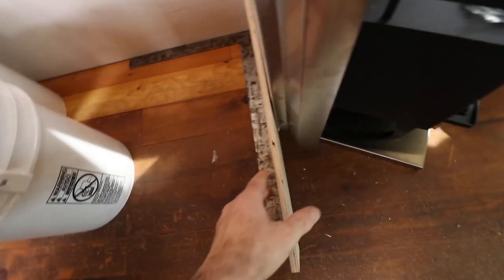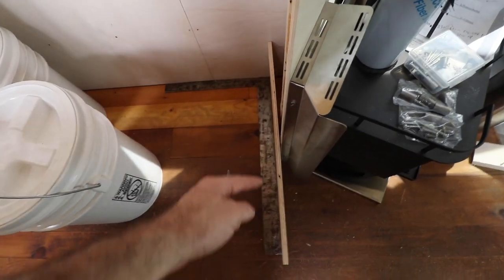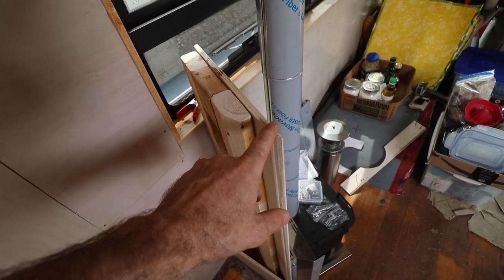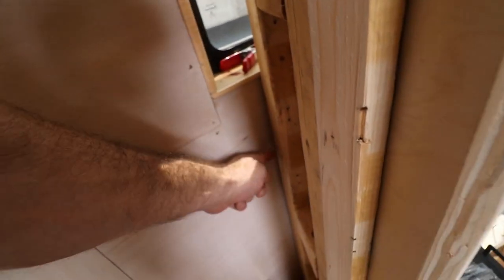So this piece right here symbolizes the wall of the cabinet coming up. Obviously it's not going to be that long, it's only going to be 13 inches. This is for mock-up purposes only. Pretty sweet, huh? So this piece of birch ply will be screwed to the frame, the frame will be screwed to the ground, and then we'll have little blocking pieces that come out this way.